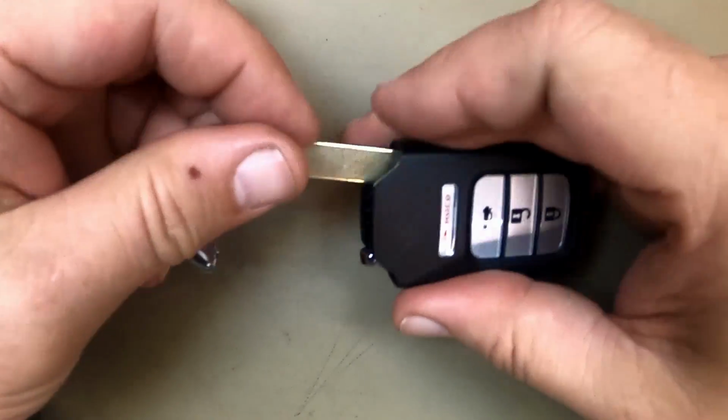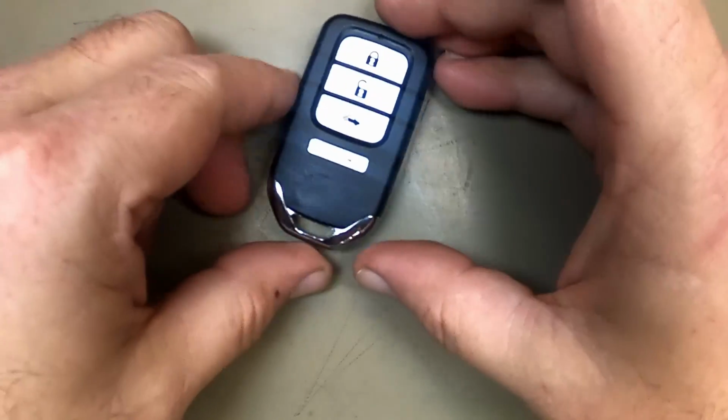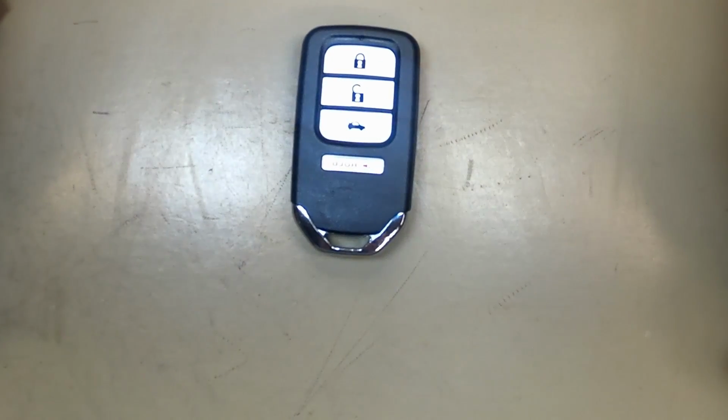Put your emergency key blade back in. And there you go. You've just changed your remote battery.